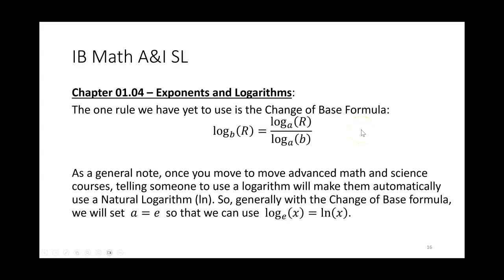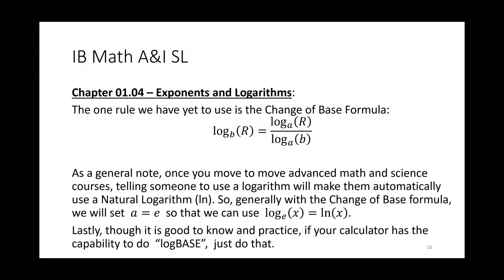Okay. So we did that. We said, yeah, if we do the change of base, typically we pick a to either be 10 or e because we have the log or the ln button already built in. But in practice, just use the log base command. That's all there is to it. Everybody feel okay? Yeah?